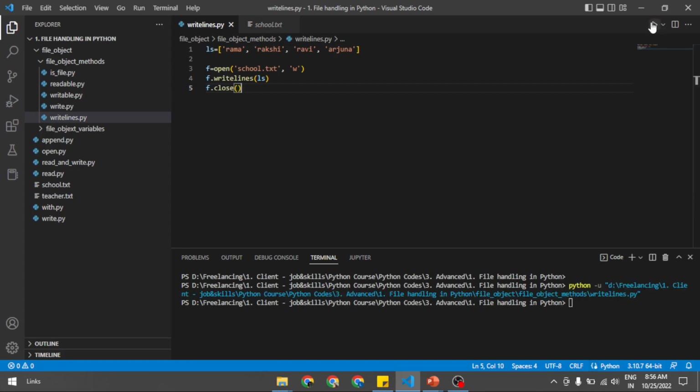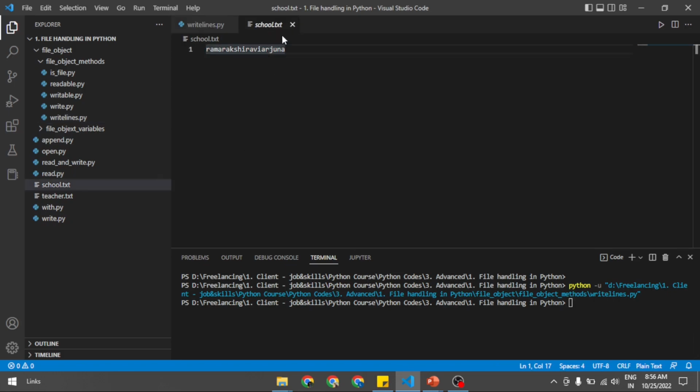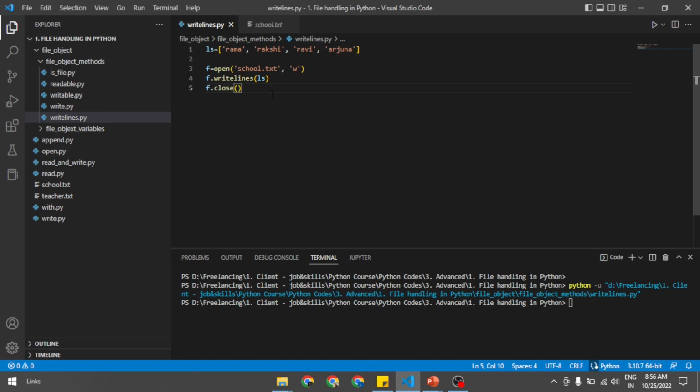When I run this, the code will be executed and the data will be written. In order to print that with space, I can make use of \t.